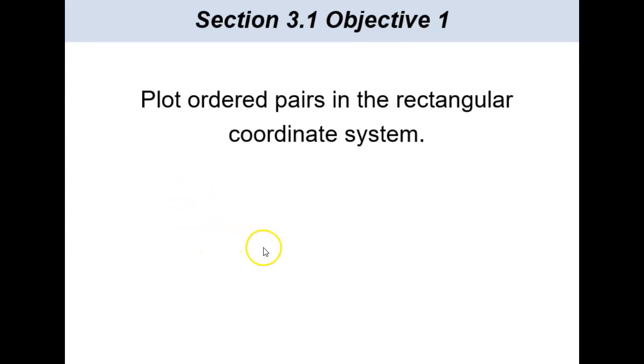Today we will be talking about plotting points. This is something that's probably familiar to many of you. We're going to plot points in something called the rectangular coordinate system. And the rectangular coordinate system very simply is this XY coordinate plane. The x-axis, the y-axis, you've probably plotted points in this before, so I don't want you to be nervous about this, but pay attention to the details because you may have forgotten some.